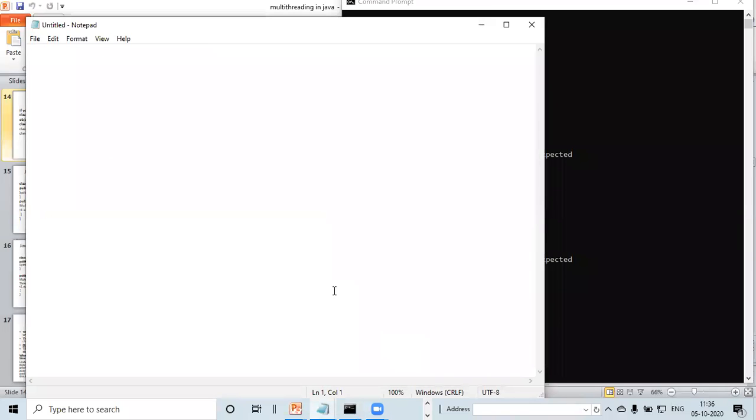This was the first method, by extending the thread class. Another way is when we implement using the runnable interface. So again, I take my class and give it the name th1. Now when we need to implement a particular interface, we require the implements keyword over here. So that is implements Runnable. Runnable is the interface that we need to implement, and this particular interface, if you remember, contains only one method, that is the run method.